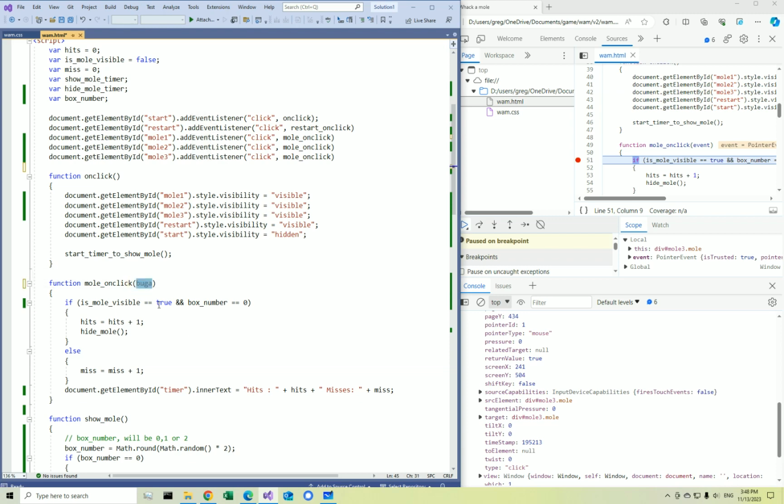You're just giving a name to this variable. It could be anything you want, but by convention, we say event because this is an object that represents the event that fired. So go ahead, add this event, and then come back when you're done, and I'll show you how to debug.